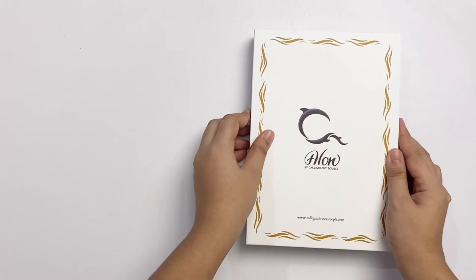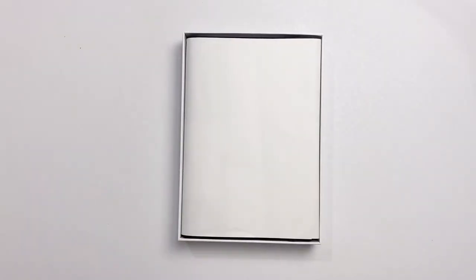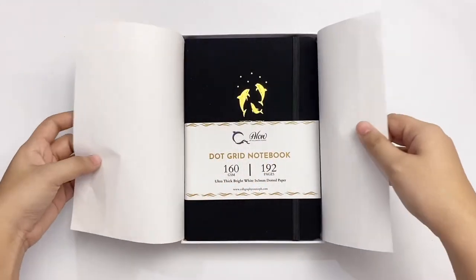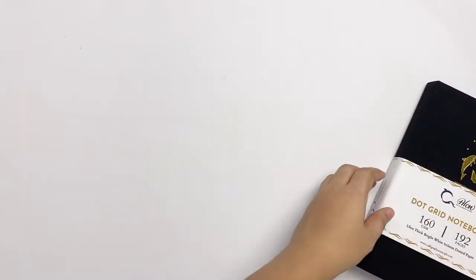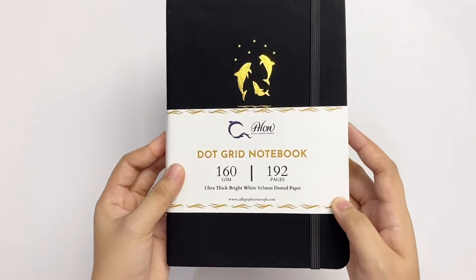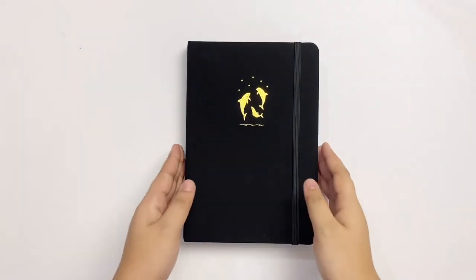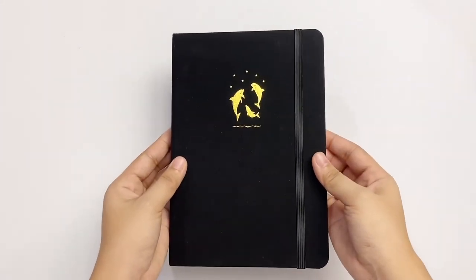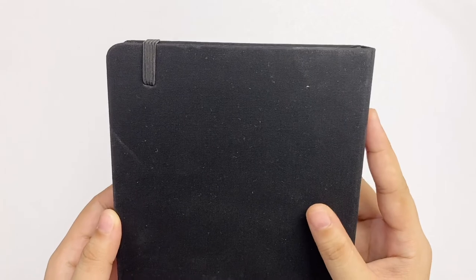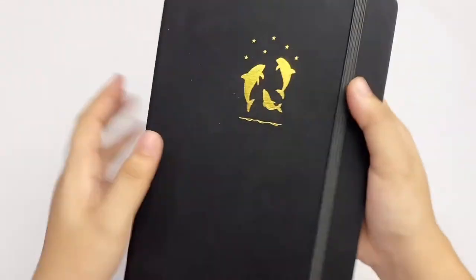I still have my two Ala notebooks in their respective boxes. When you open the box, the notebook is covered in white paper — I recently got my first Archer and Olive, and this is like the same vibe when you open the packaging. It has a belly band inserted with a preview of the specs and their social media handles. The notebook is A5 size, hard bound, and the cover is made of premium fabric material. It attracts dust a lot, so I'm not sure if this will be an issue in the long run — I've never had notebooks with a fabric cover before, so this is new to me.